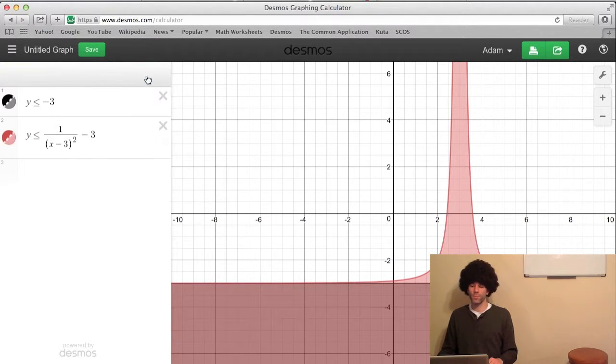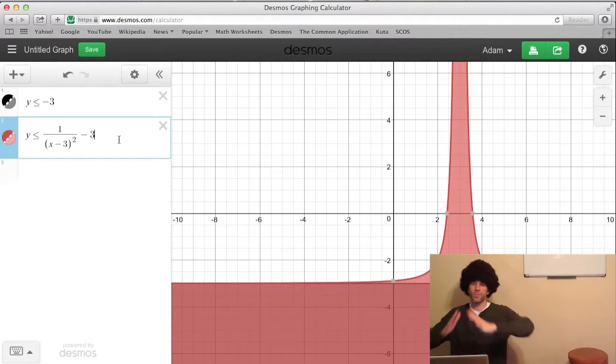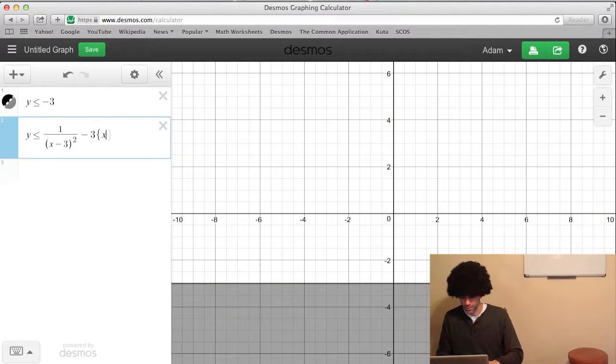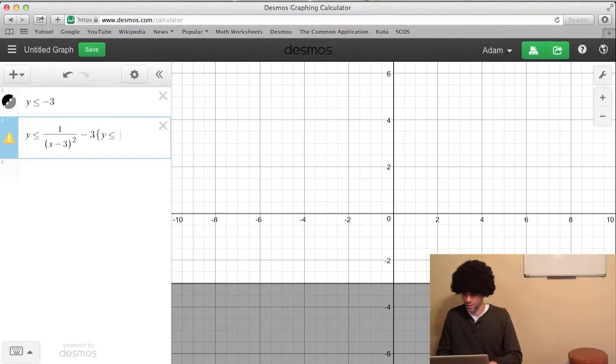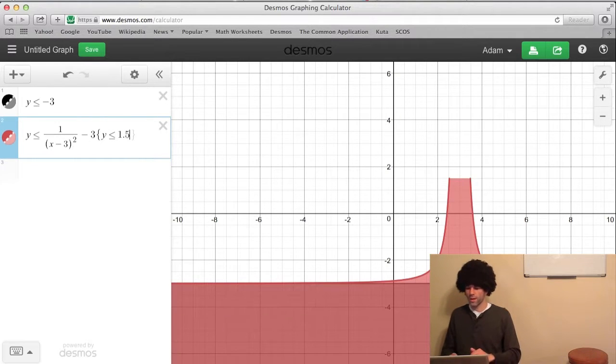However, we have a problem. We need to chop off the top of the volcano because it keeps on going up. So we want it to stop at about where y equals 1 or 2, somewhere in between, so 1.5 sounds good. So we'll put the brackets beside this inequality, and we'll go y is less than or equal to 1.5, and it chops the top of the volcano off. And so now we have this very steep volcano with an open crevice at the top.